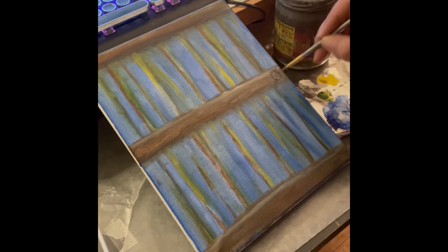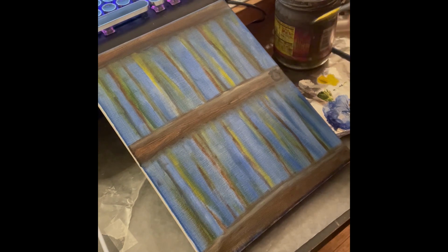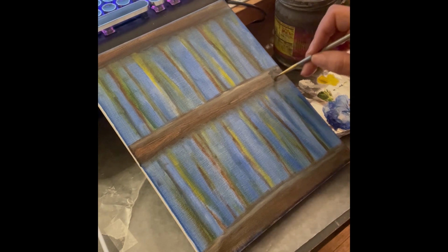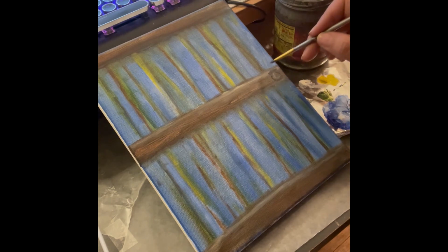And like I said, I'm not the best with the lighting, but I know the basics of the lighting. My problem will be when I paint the rest of this painting, maintaining the lighting in this same angle. I'll start off with lighting going this way, and the next thing you know, I'll have lighting going in different directions. But for me, there's my door handle. And it's a little bit lighter here, so that gives it some three dimension. I'm just gonna add a little bit more white to make it a little bit more lighted, just to give it a little bit more dimension.